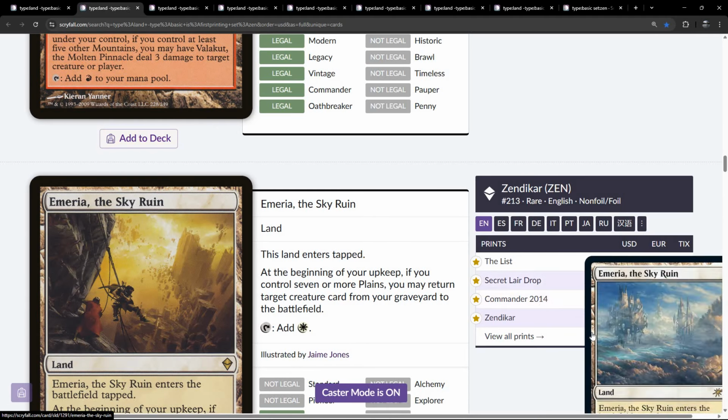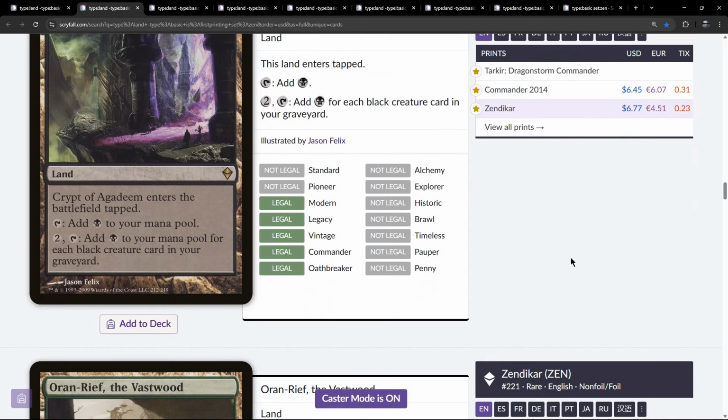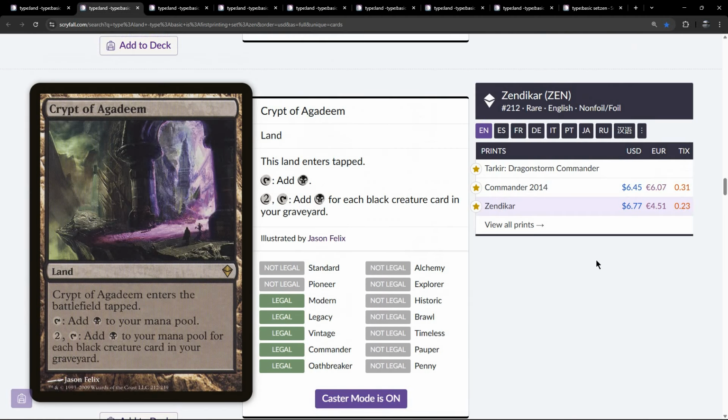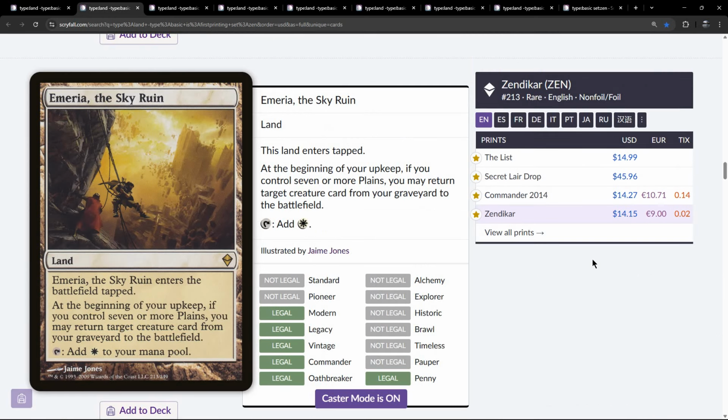but reprinted in slightly different products. So a few of these coming up in Commander. Actually, in fact, Oran-Rief has been reprinted quite a few times in Commander, and actually pretty cheap there, 140. So there's quite a big jump here, as you can see.